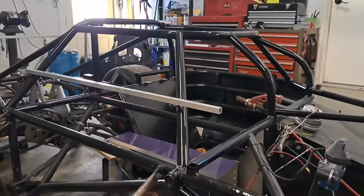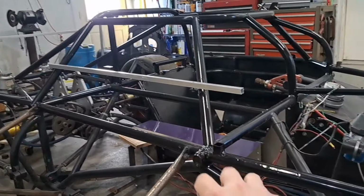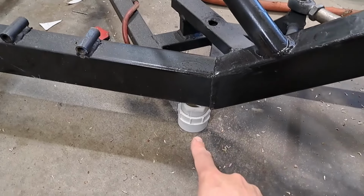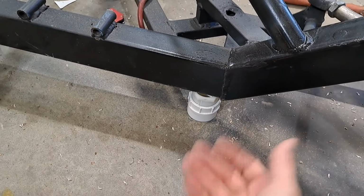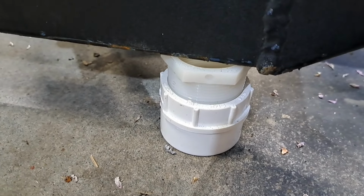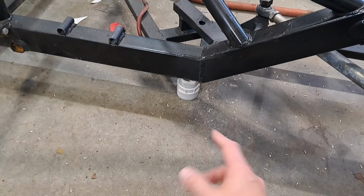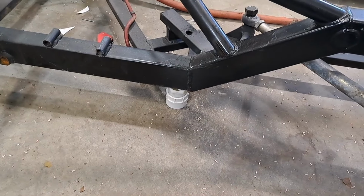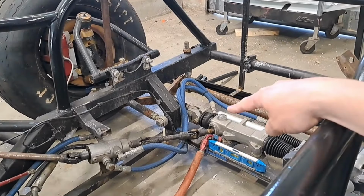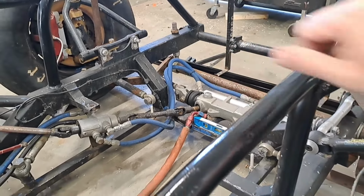So when I was figuring out where I'm gonna put the interior dash and all that and start doing some of the body work where I'm gonna hang all that, I did it by first I set ride height and I used these little guys. This is, well, it's from Menards, and it's from the plumbing section. It's just two little pieces that thread in, and I can adjust my ride height with that. And if I need to go a little lower than what I can thread, I just chuck it up on my little mini lathe and cut some out. And I've got the chassis leveled off on the cross member, because that's where I'm going to be doing all my setup stuff from, with that level. And that's where I want my body to be.